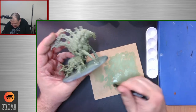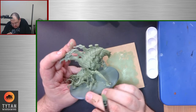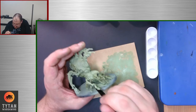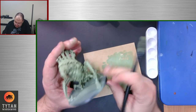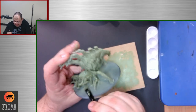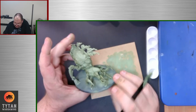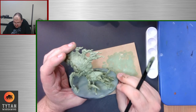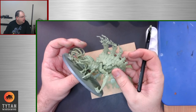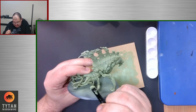There's a lot of spots in here where extra colors and stuff are going to be really cool. I do really love this model. It's a pity that it is a by default monopose model. I am going to have to try and work out how to make the other one look a little different. Maybe I can slice the arm joints a little bit, move stuff around. It would be rather interesting to have it arcing back. But that'd take a lot of modeling work that I am not that skilled to do.